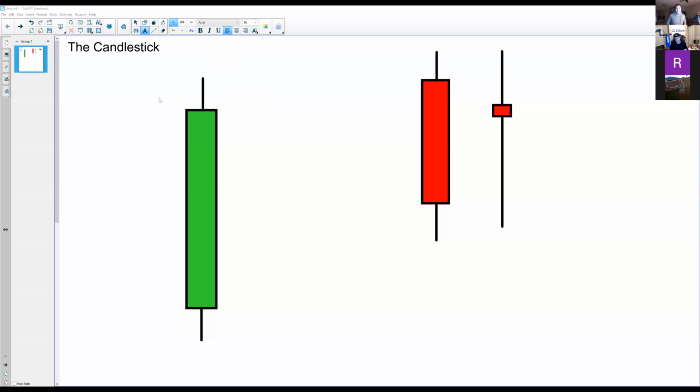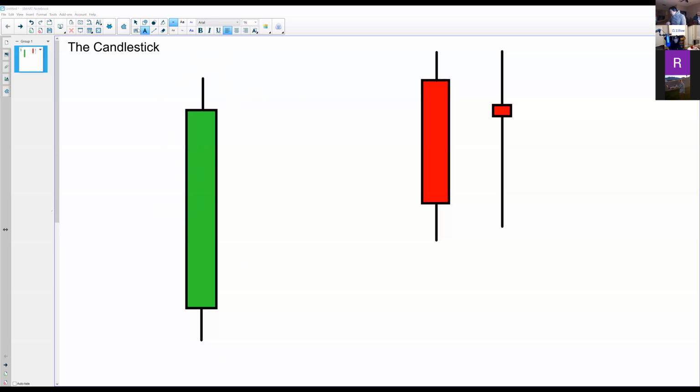So with the candlestick, this is just the basic piece of knowledge that every trader should look at, whether they're a day trader, an investor, or whomever. It's important to see these so you can base your decisions on whether you want to purchase a stock or an option or whatnot. So I'm just focusing on this green one right here right now.